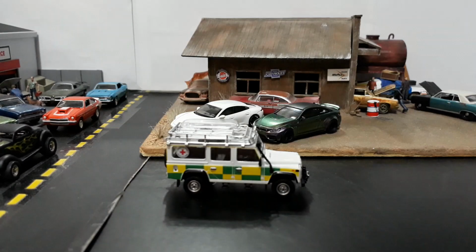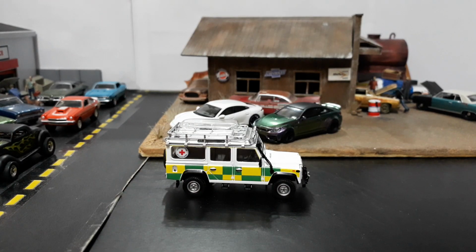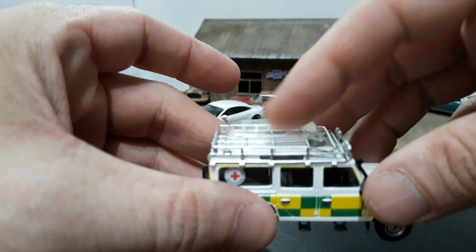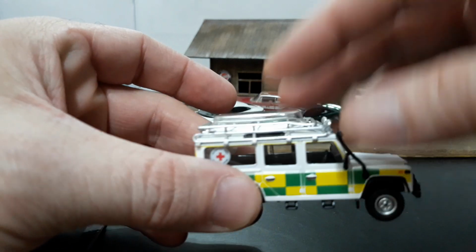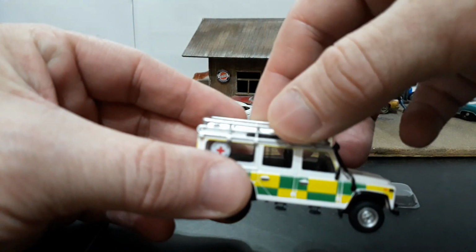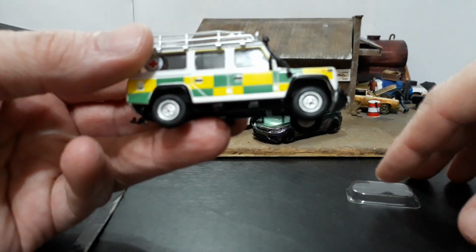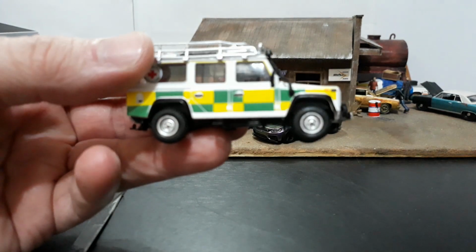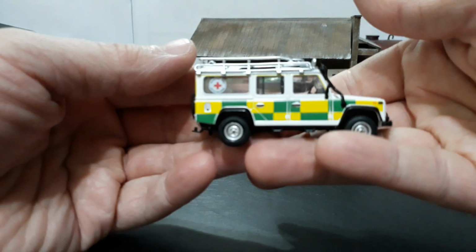So let's get this box out of our way. And then, as you can see, they put this insert here in the boxes to keep the rack safe, in case something bangs against it, it doesn't break the bars. So, really cool casting. This is another one we're going to bring out this weekend with all 10 variants that are available at the moment.